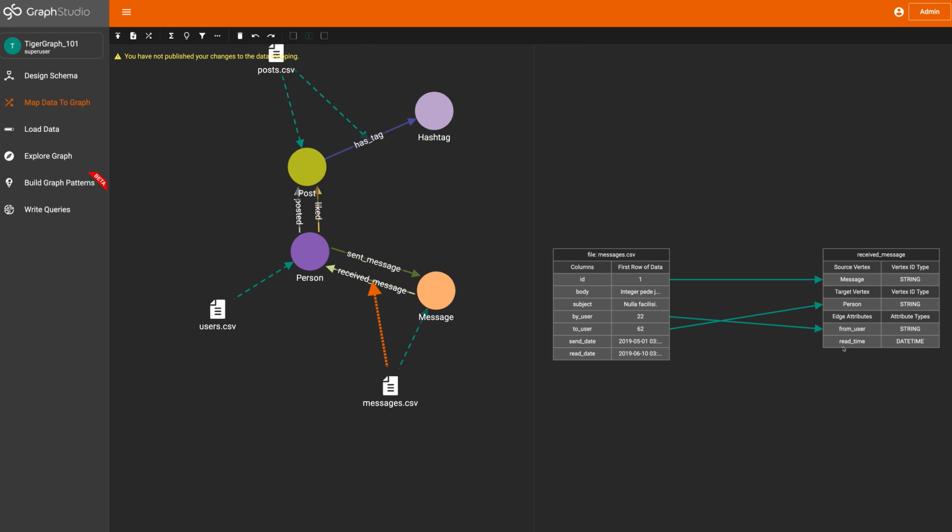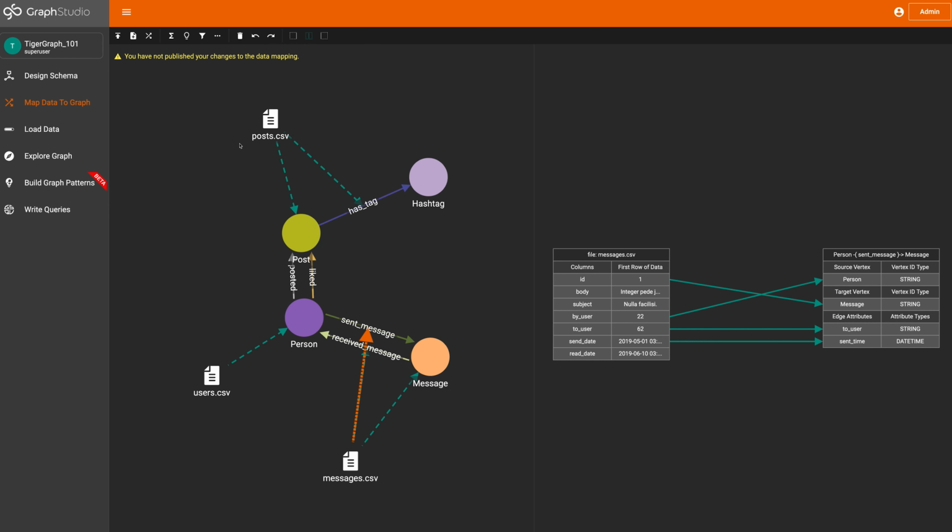And our read time is read time. So there we go, we created that. Now let's create the mapping for sent message. That will be very similar. Our message ID goes to our target, our message. Our from person comes from our from person. Our to person goes to our to person. And the sent time goes to the sent time. So now our messages and message edges are mapped.